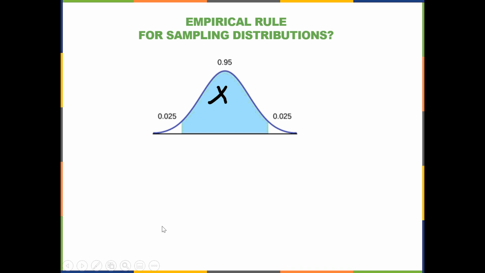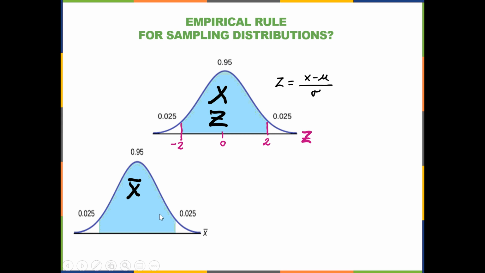So what about the empirical rule for sampling distributions? Would it be applicable for the mean of sample means, for instance? Well, with the regular x values, the empirical rule says that we would expect 95%, this area in between, to be within 2 standard deviations. In other words, between the z-score of -2 and +2. And we also know that we could have a correspondence on the horizontal axis where we could have x values, or we could turn them into z-scores using the z-score formula.